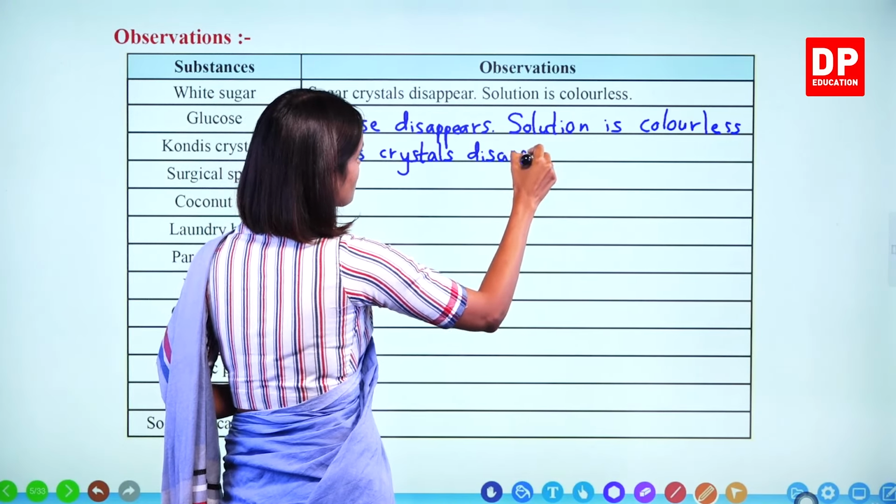We will see how. Treacle can be produced by removing some amount of water from this sweet toddy. Treacle is used to make sweetmeats, different types of sweet items. We collect this sweet toddy and we have to heat it up. This sweet toddy is a mixture of sugar and water. So when you heat this solution up, water will evaporate. Treacle can be produced by removing some amount of water.